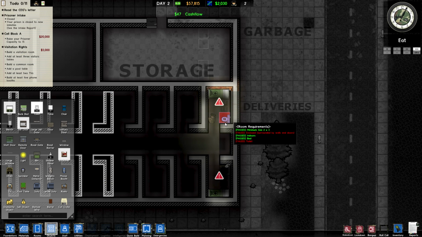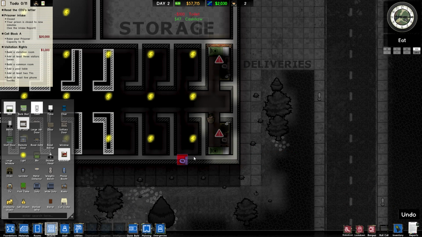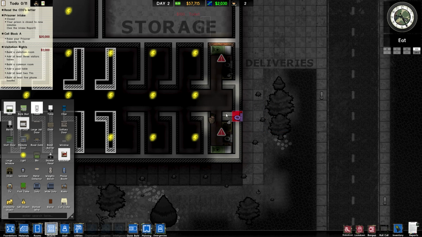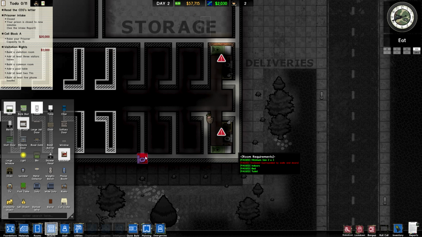Oh, no. That was always the best little cheaty way of doing things, and now I've got to redo all my piping. That's disappointing, game. Maybe I could put the toilet there and you have to climb over the toilet to get into the cell. I mean, that could work. But it's too late now, because it's in.